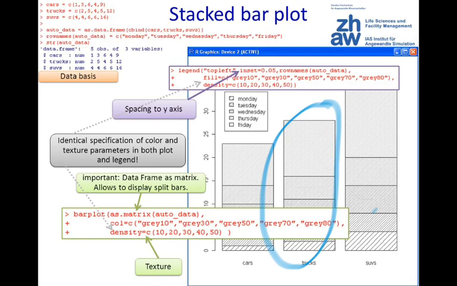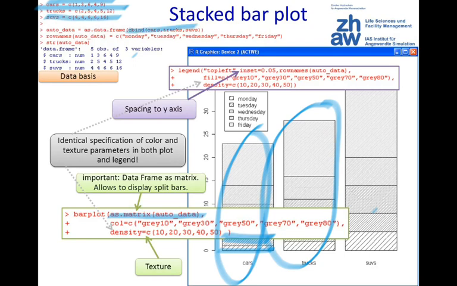The syntax you need to provide is now a matrix. Reasonably, right? Because you need to specify the levels or the heights of the single stacks for each of the columns. The matrix that you provide can look like this. So you have cars, trucks and SUVs. You cbind that together into a data frame. Maybe you give row names in that data frame. Then it's the data frame, that's the database.